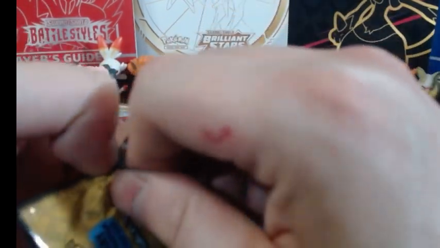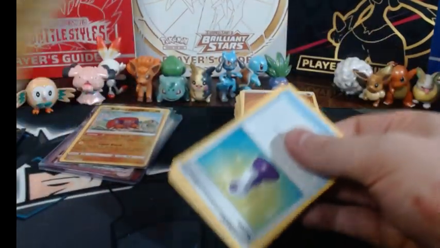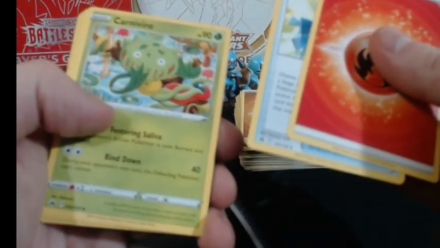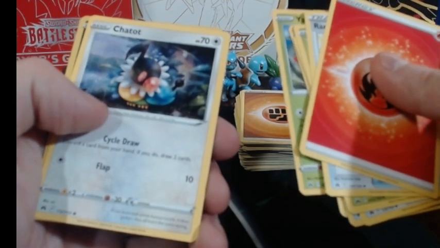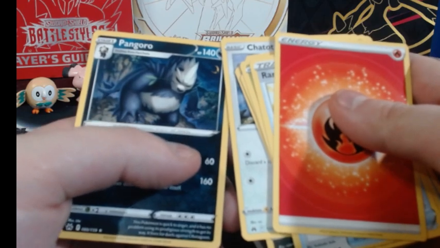And this is, I think, the third Crown Zenith box that I've decided to open. So that's at least 30 packs. I don't know if I've opened anything else that's Crown Zenith. I think I've just opened up the three boxes. So, I don't know. All right. Fire Energy, Rare Candy, Carnivine, Crushing Hammer, Potion, Bidoof, Ponyard, Yanma, Chatot, Koffing, and Pangoro? I don't know.